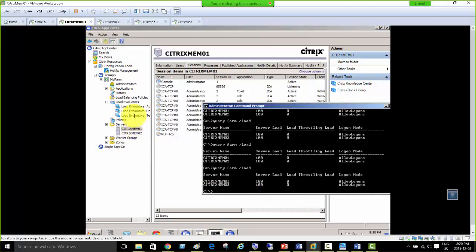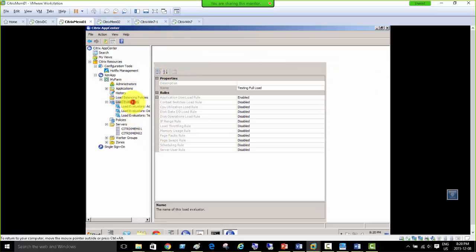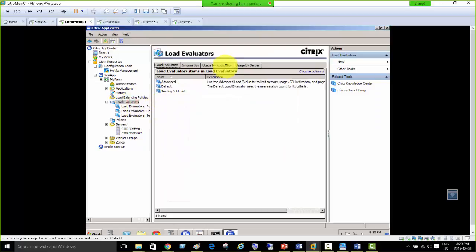But what I wanted to see was that it should show applicants. So I would go for event viewers as well as the events for the Citrix in that event viewer, and try to see if it is doing some throttling or it's considering it full load. So I'm just gonna give it a little time and see what happens there.